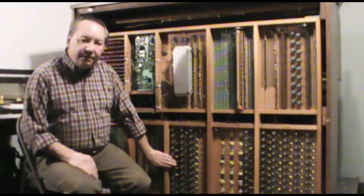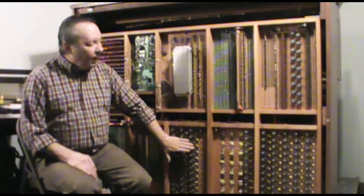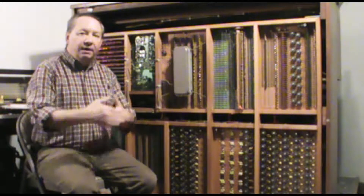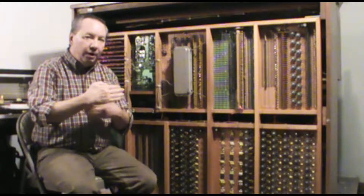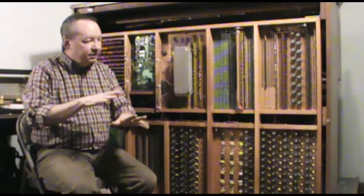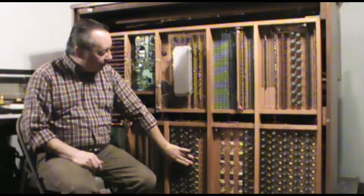This organ has a second bank of oscillators for the Celeste. On pipe organs, you usually have a soft accompaniment stop that consisted of two ranks of pipes. Each rank was matched to the same tone, but one was tuned just slightly sharp on purpose, so that you have this nice, gentle, warm undulation in the sound. And that's what this second bank of oscillators is about here.